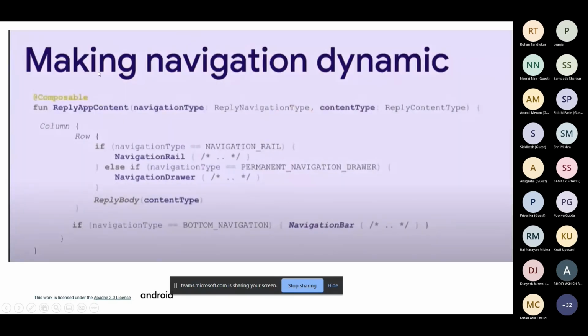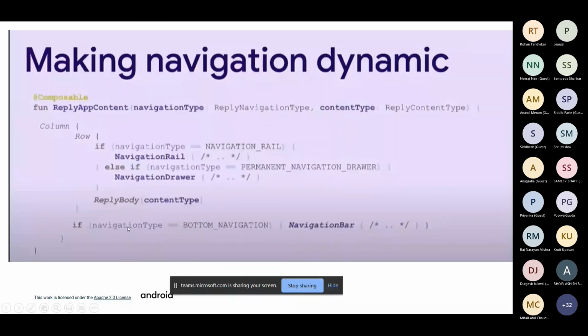So now making the navigation dynamic. In order to make the navigation dynamic, there is a condition: if, else if, else if. If navigation type is equal to navigation rail, then we can directly show the navigation rail with the content. Otherwise, we can use this permanent navigation drawer, depending upon the satisfied condition.